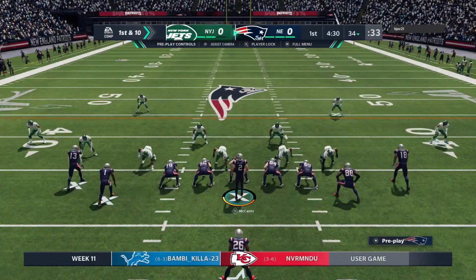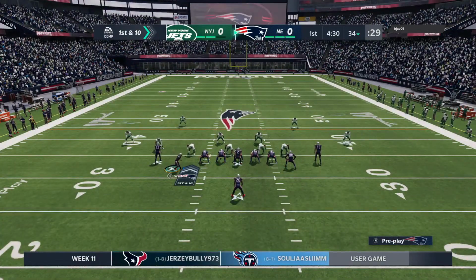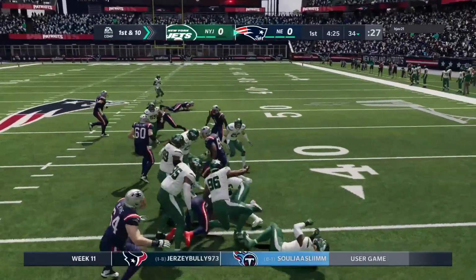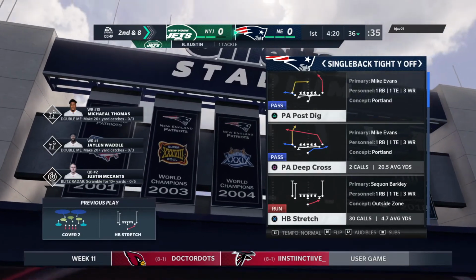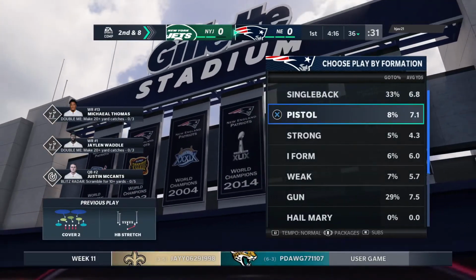From the 34 now, here's first and 10. The first carry for the former Nittany Lion. This is Saquon Barkley. And the hole closes quickly. He gets it across the 35 to the 36-yard line. 2 yards on the carry there. It'll be second down. Brings up 2nd and 8.